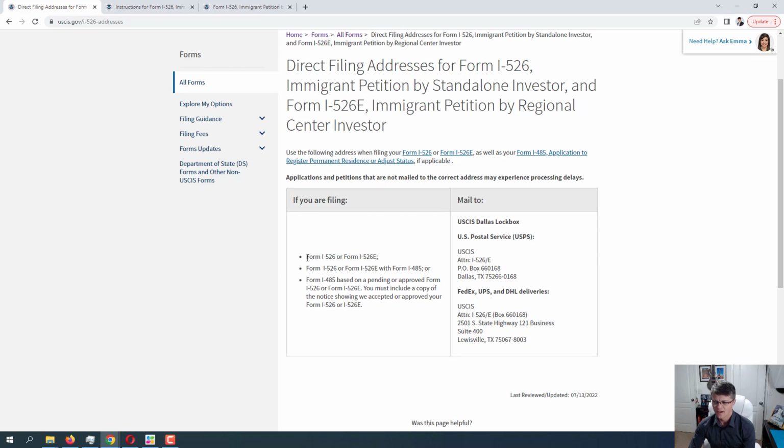If you are filing Form I-526 or Form I-526E or I-526 with Form I-485, based on a pending or approved Form I-526, you get the point. If you're mailing it with USPS, which is what I recommend, you're mailing it to the PO box here in Dallas, Texas. If you are sending it with FedEx, UPS, and DHL, you're sending it here.